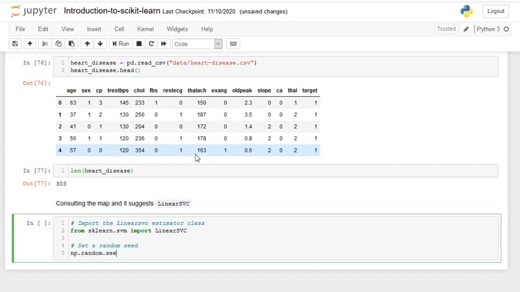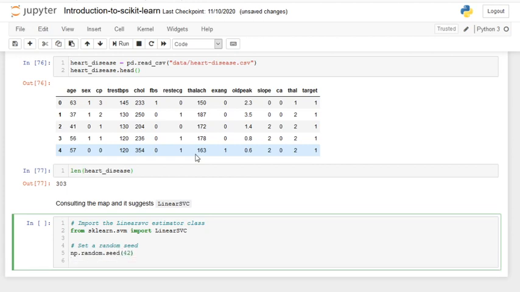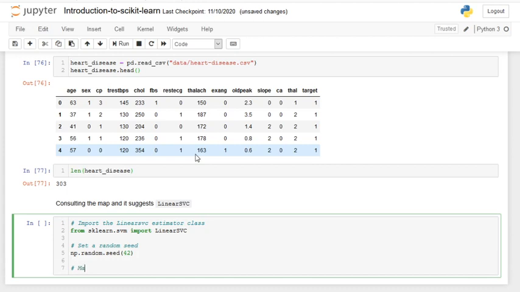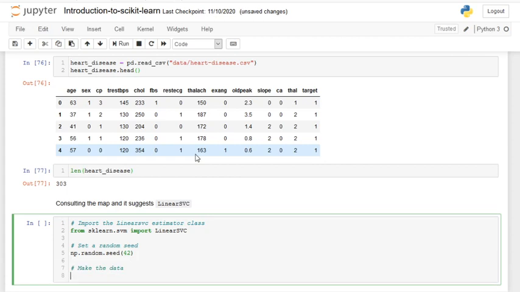We'll say np.random.seed, and we'll go with the number 42 as always. After that we have to make the data. We've had a lot of practice on this already, so it shouldn't be too hard. X is all of these columns other than target, because target is our target.